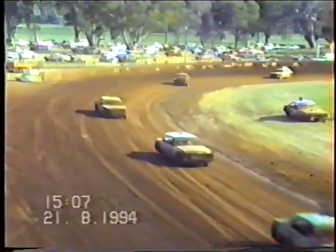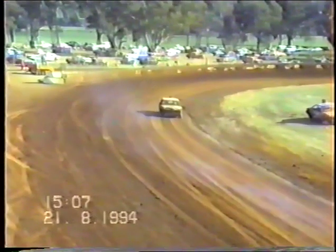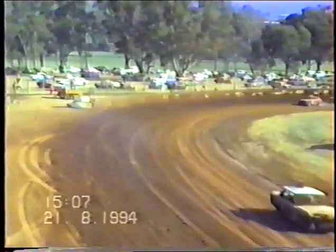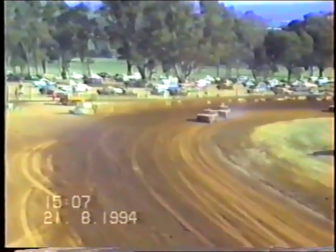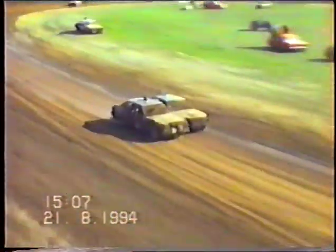I thought this guy wouldn't survive. I thought they'd nail him, but obviously they're not quick enough to catch him. He's clipping the fence at this stage. Noddy's still out there. He's got a black flag, or a black and white or something. That'd be Noddy. It wouldn't be Noddy if he wasn't in trouble somewhere. As they come up.